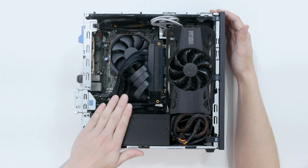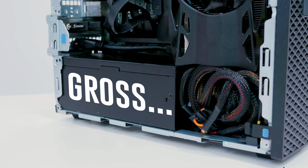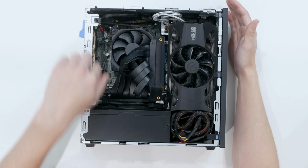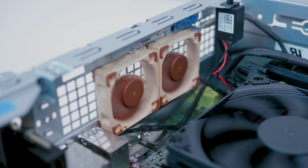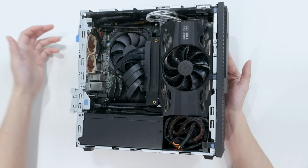So the power supply was a pain in the butt to get working, even with this computer. Another thing that's a pain about this power supply is it is not modular in any sense of the imagination. I'm not sure how well you can see it, but I have two Noctua fans on the backside of the computer for exhaust, and they tend to do an okay job.